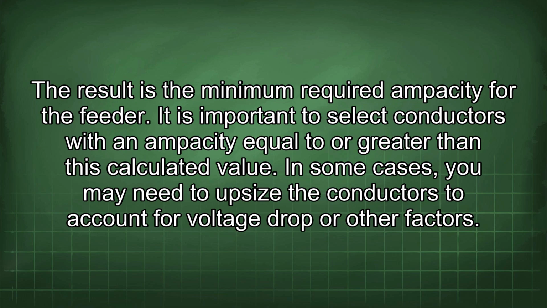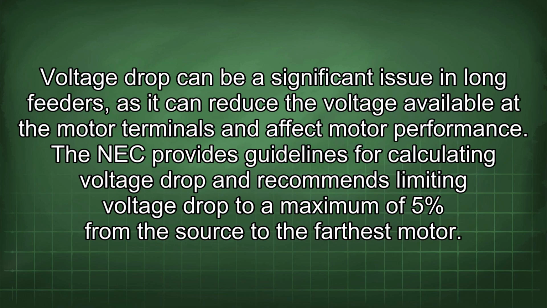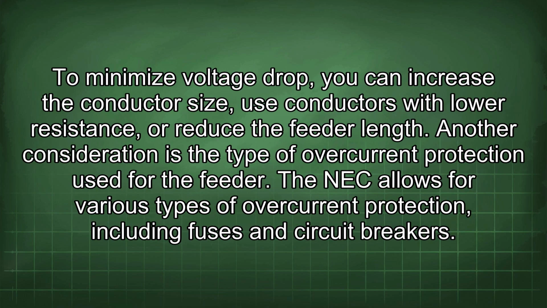It is important to select conductors with an ampacity equal to or greater than this calculated value. In some cases, you may need to upsize the conductors to account for voltage drop or other factors. Voltage drop can be a significant issue in long feeders, as it can reduce the voltage available at the motor terminals and affect motor performance. The NEC provides guidelines for calculating voltage drop and recommends limiting voltage drop to a maximum of 5% from the source to the farthest motor. To minimize voltage drop, you can increase the conductor size, use conductors with lower resistance, or reduce the feeder length.